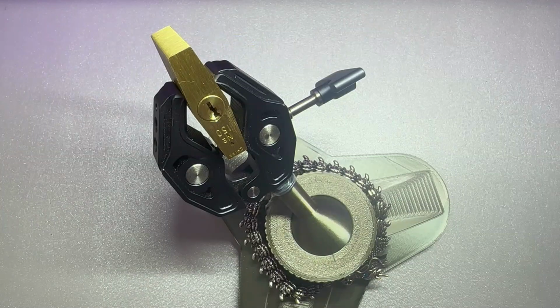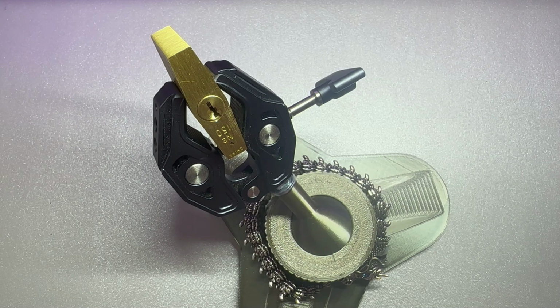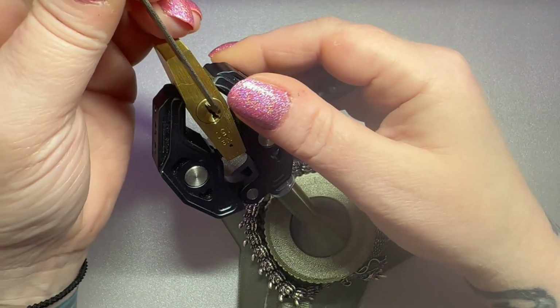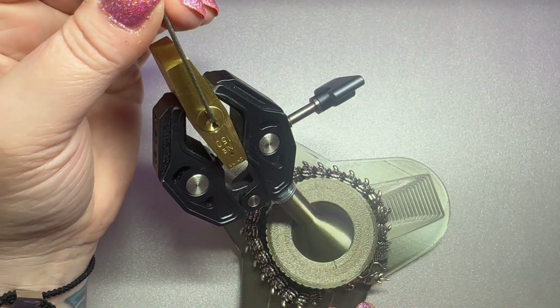Tensioning this lock, I recommend top of keyway tension like I always do. I think it's important that you learn top of keyway tension before you're learning spool pins. So at this point, if you've tried the Master 140 and you've learned how to use top of keyway tension, then you should be pretty good at it for this lock. But I recommend top of keyway tension, and the smaller end of your flat bar goes into the top of the keyway there. And you want it to be as tight fitting as possible.